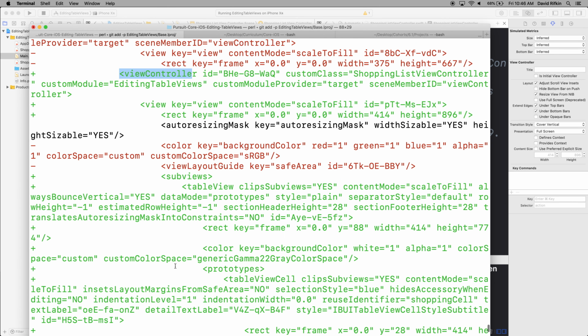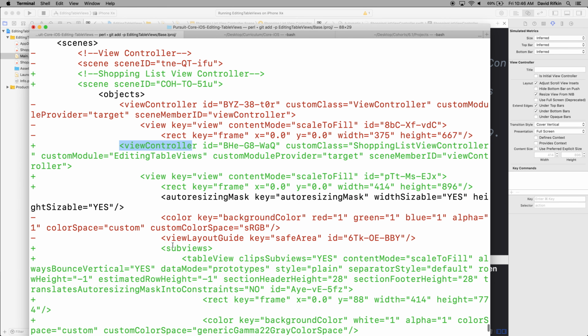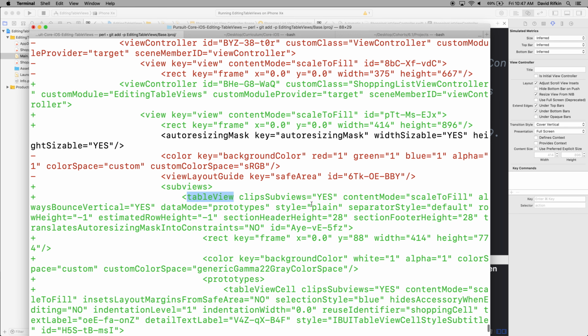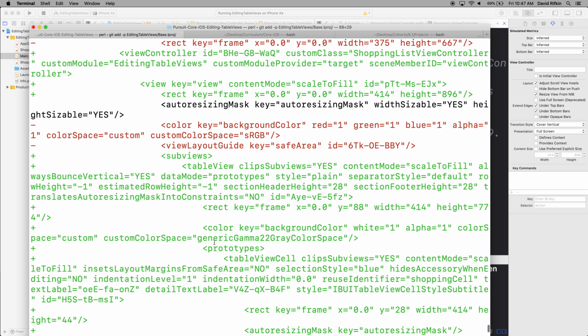You can feel free to look through this stuff on your own when you commit the storyboard, but look for keywords like view controller, view, subviews. Oh, a subview of the main view of my view controller is that table view that I added. That table view has a whole bunch of properties in here. It has something called a rect, which is just saying, where does it exist? How big of a rectangle is it? Every view ultimately is a rectangle on the screen. Even if you change it so that it's circular or oval, the space it takes up is rectangular. Weird, huh?